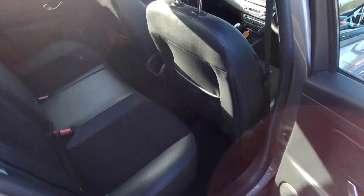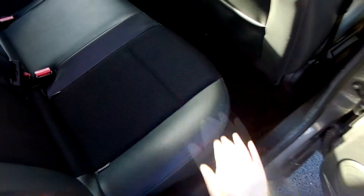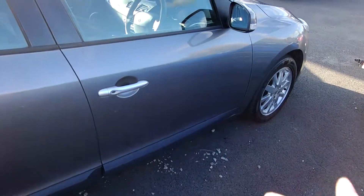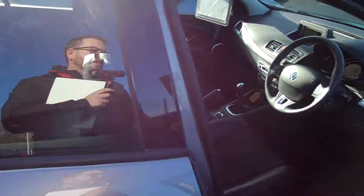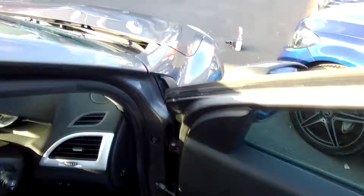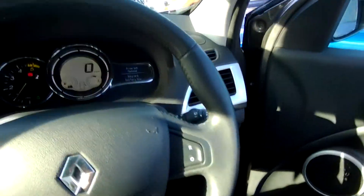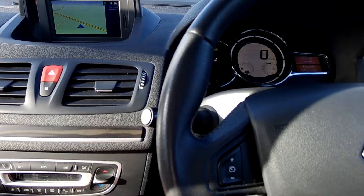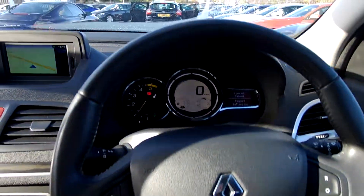As you can see, it's a very nicely appointed car. Obviously got the half leather, half cloth seats. Full of electrics as well on the front and back — keyless entry with the key cards and keyless ignition. Electric windows and mirrors are operated on the side, and you've got Bluetooth operation.